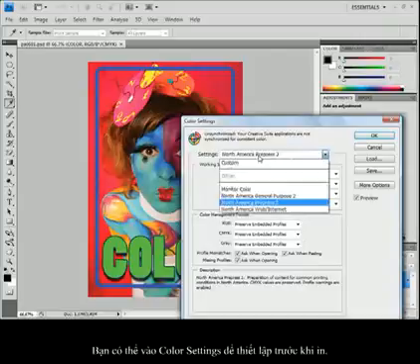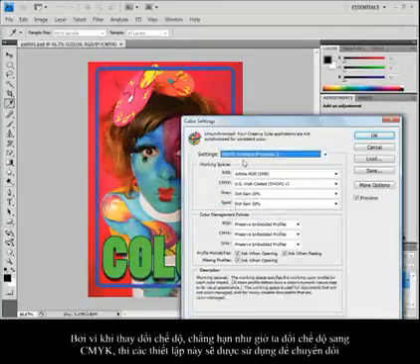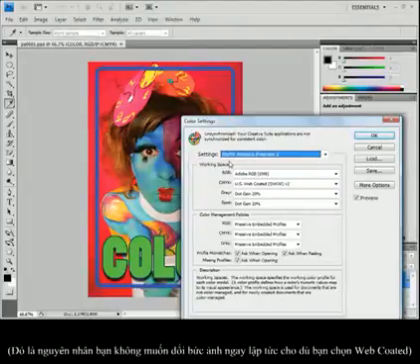You do want to come into your color settings. It's important to set them, whether you're doing web internet or pre-press, because when you do change the mode, for instance, if I change my mode right now to CMYK, it is using these settings in order to make that conversion. That's why you don't want to change your image immediately.